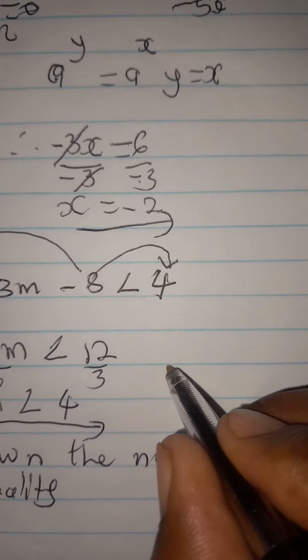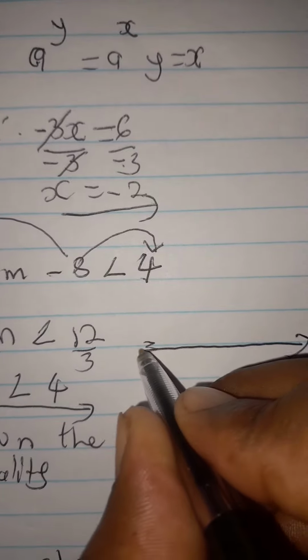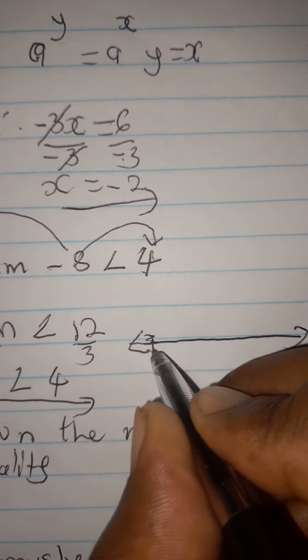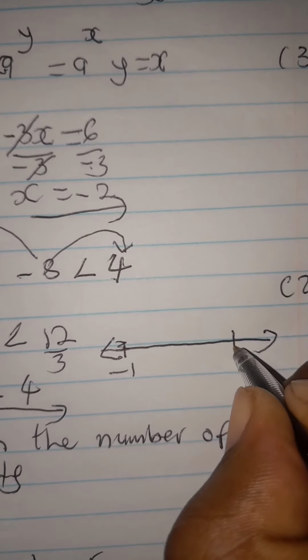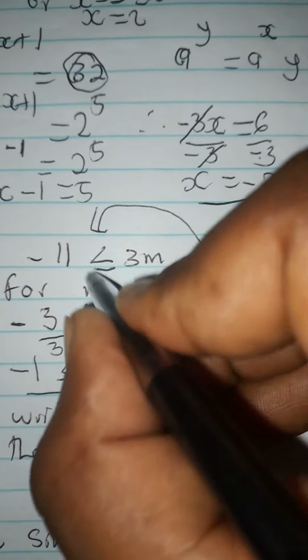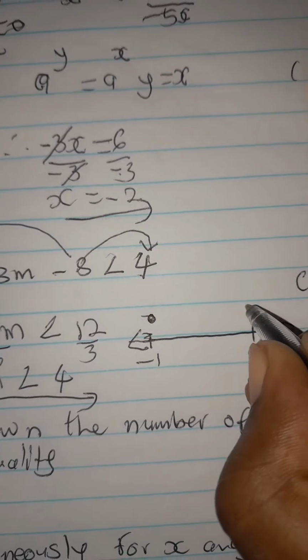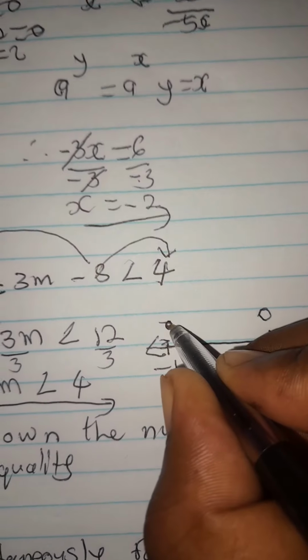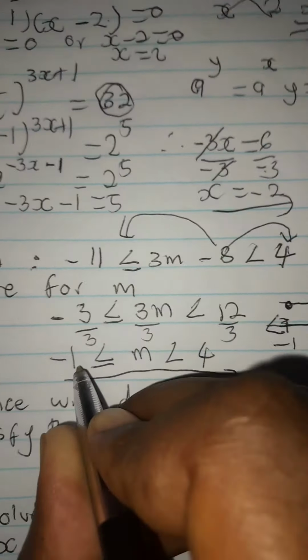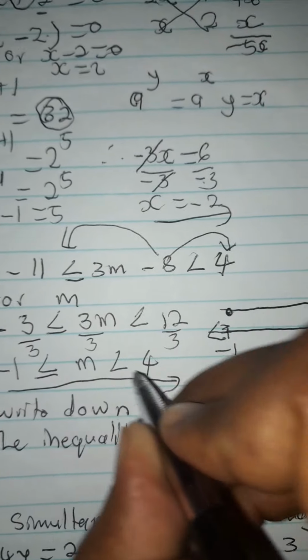If it was having 4 marks or 3 marks, we will leave it in a graphical manner. So in a graphical form, it will be a negative 1 as well as positive 4. Since we have less than or equal to, there will be a closed dot, and this one which is less than will be having an open dot. Then we will join them like this, right? This manner, we call this notation a set builder notation.